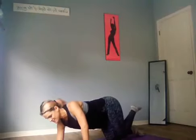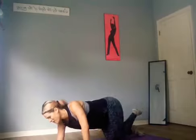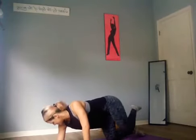8, breathing, 7, 6. These movements work everything. They really do. 4 more, 4, 3. And they work the small little muscles that maybe a lunge might not get. 2 more, not that there's anything wrong with lunges, I love lunges. Hold it up on one, now you're gonna kick, and kick down. Kick up, kick down. Kick up, kick down.